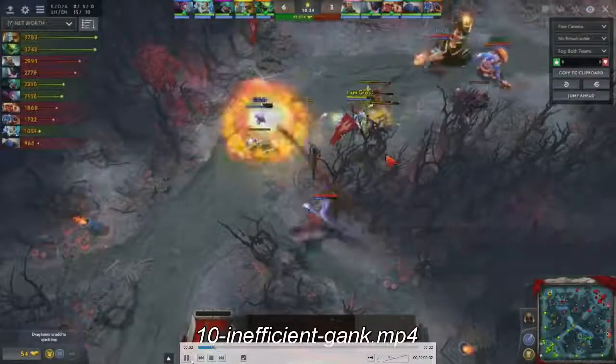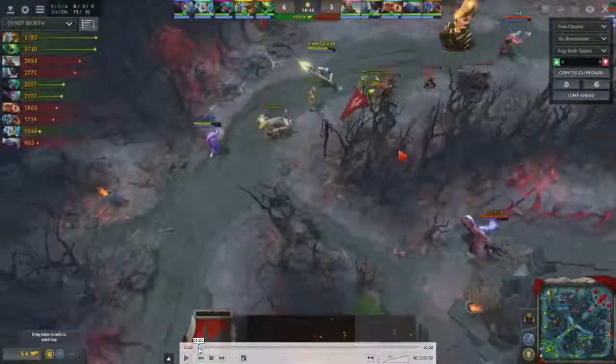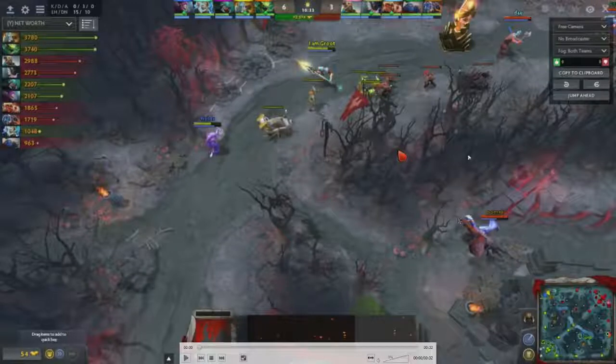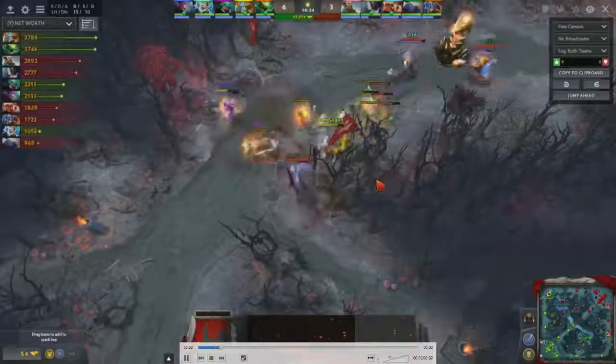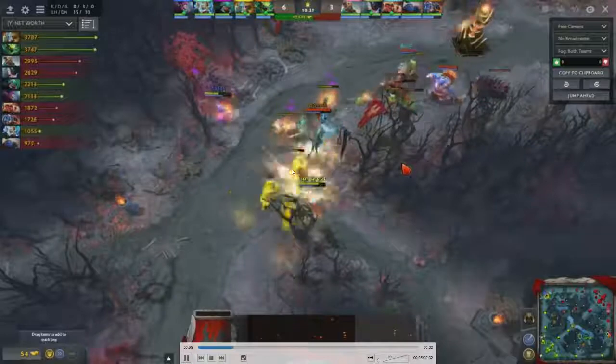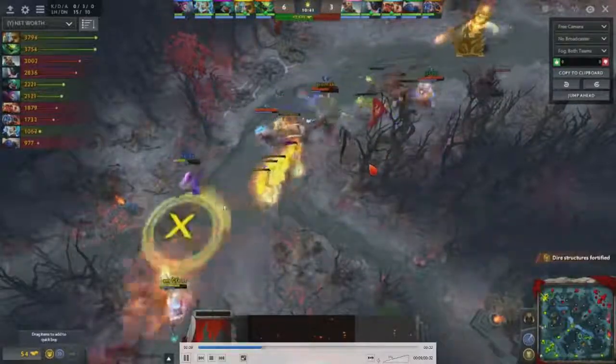Here's an inefficient gank, I've titled. So Jakiro has come up for a gank and he's ready to pounce on them, expecting us to jump in on them. I don't know if I didn't see him, but you look at my party and I come up to it, then I turn around and I go back. I've just wasted so much time there. Then I come in for the attack.